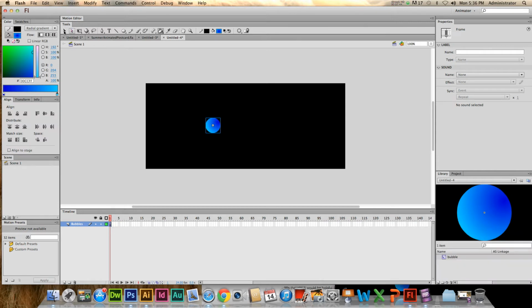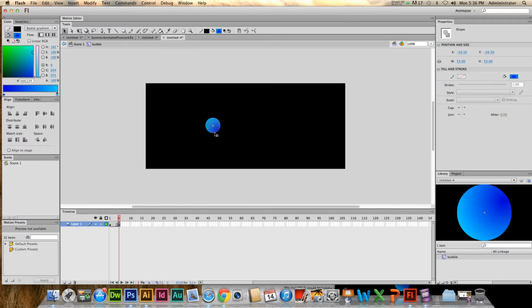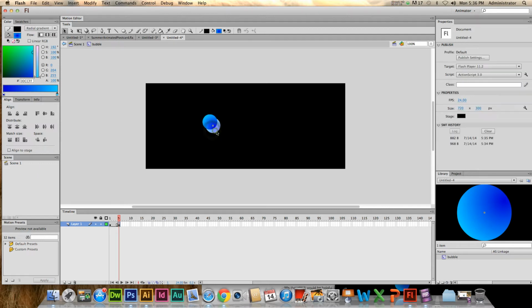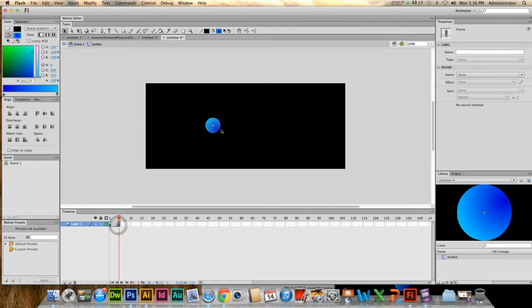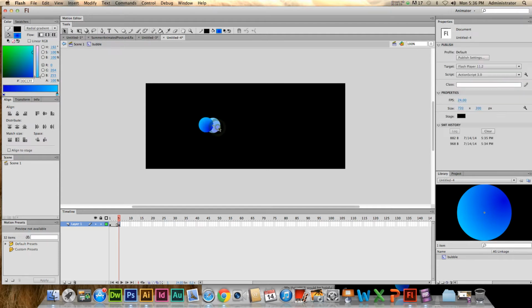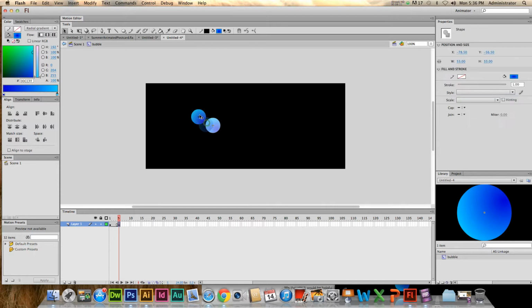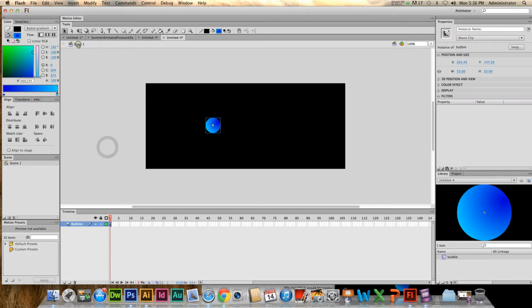Now if you double click here, once again, so it's basically a movie inside a movie, if you think about it. You can go ahead and click on this, select the entire bubble, and move it slightly to the right or to the left. Just make sure that when you move it slightly to the right or to the left, that the entire thing moves as well. So you're seeing the onion skinning of this. And this is what you have. Okay. Now how is this going to look? Well, let's go back to the scene level.